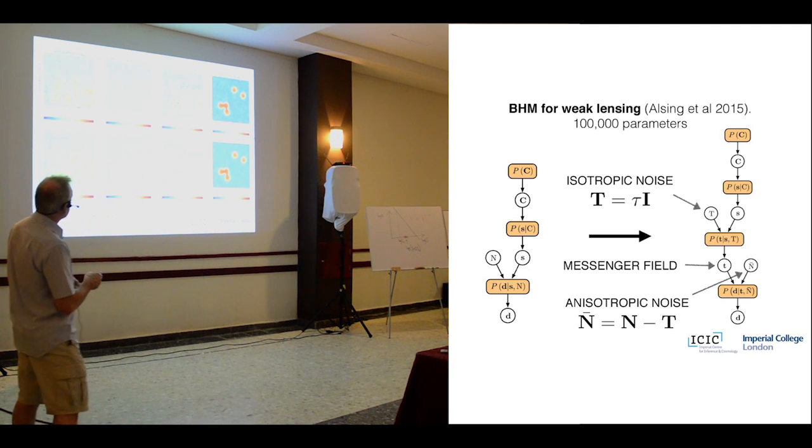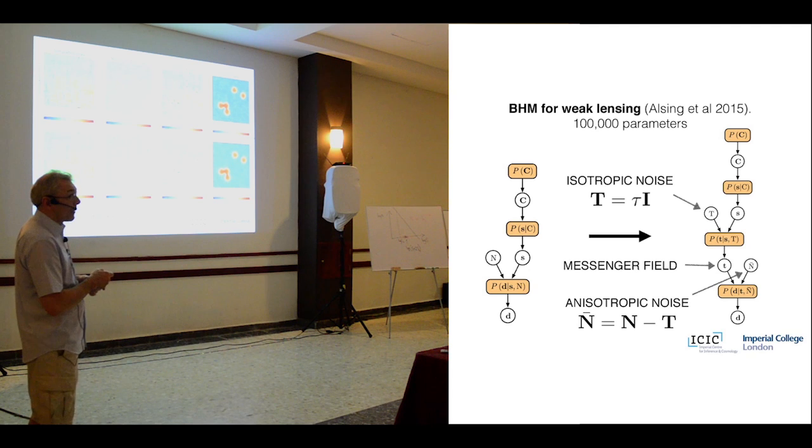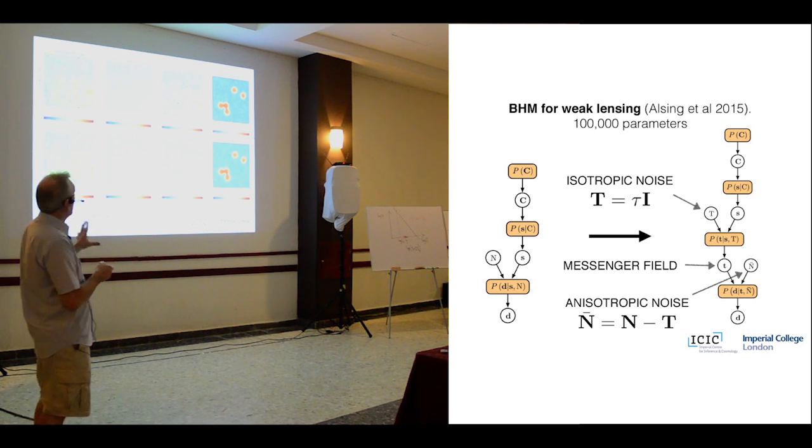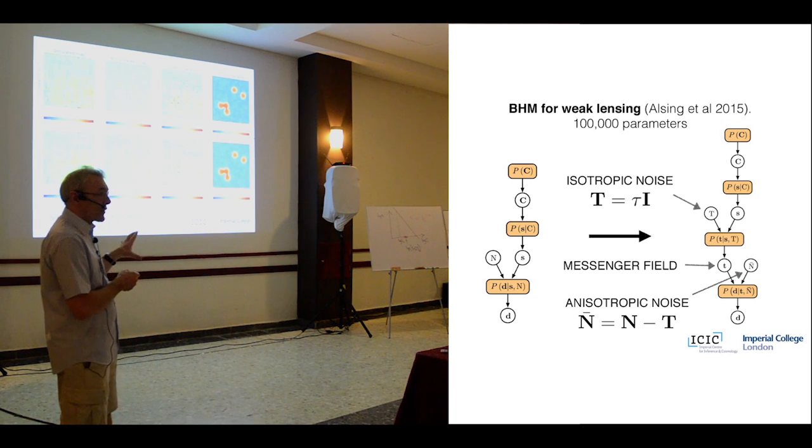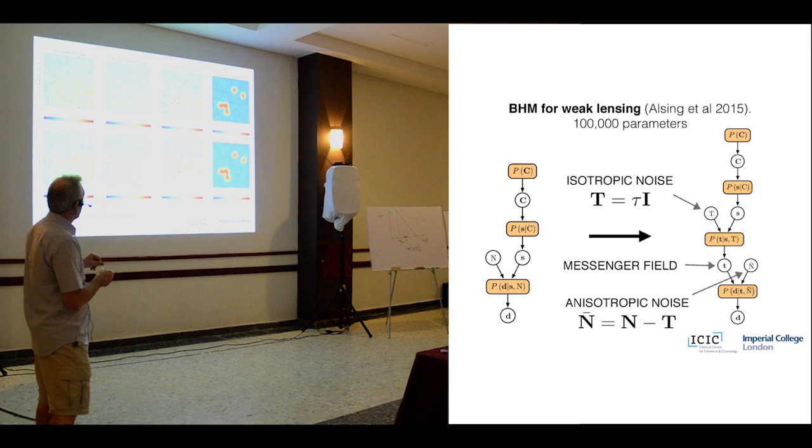So we draw samples. These are the samples that we have. We draw about 4 million of these to get decent convergence. So these are all possible maps, shear maps, true shear maps, which are consistent with the observed noisy data. If you want, you can average them and get an average map. I wouldn't necessarily recommend it if you do. It's not clear that it's really a useful thing. What you have as the output, really, is the posterior distributions of the maps and the power spectrum.